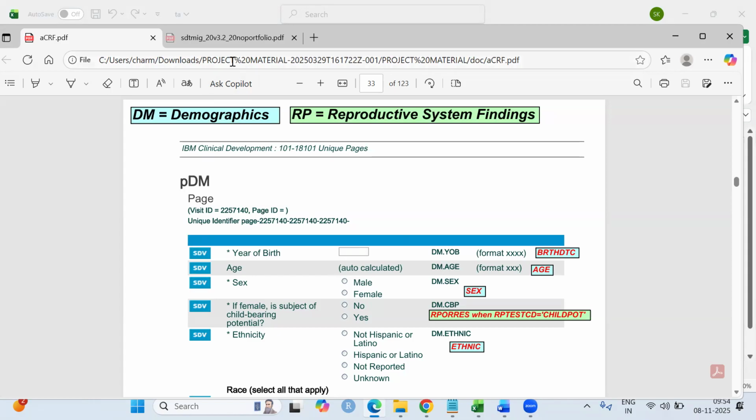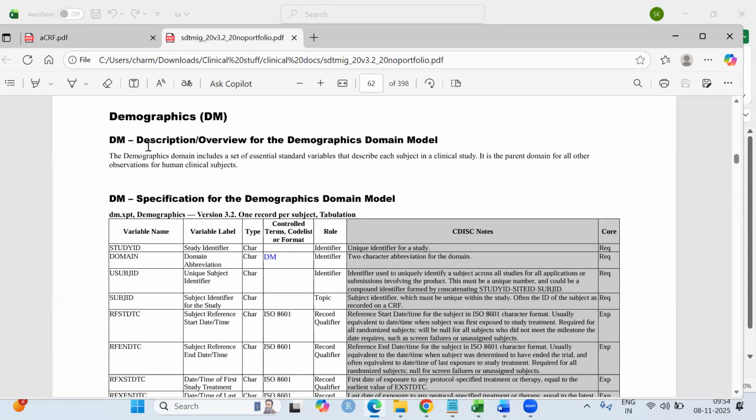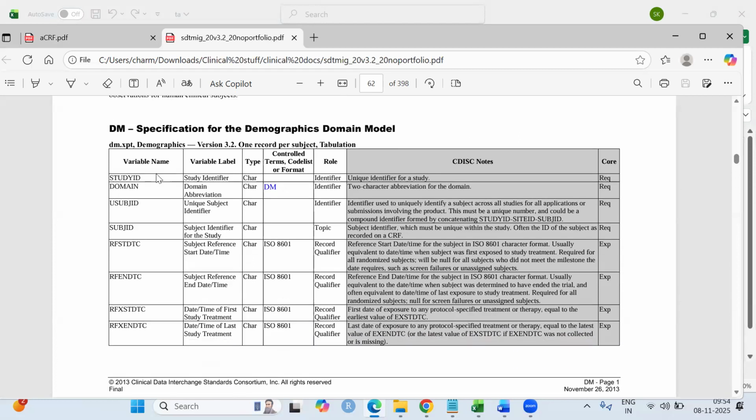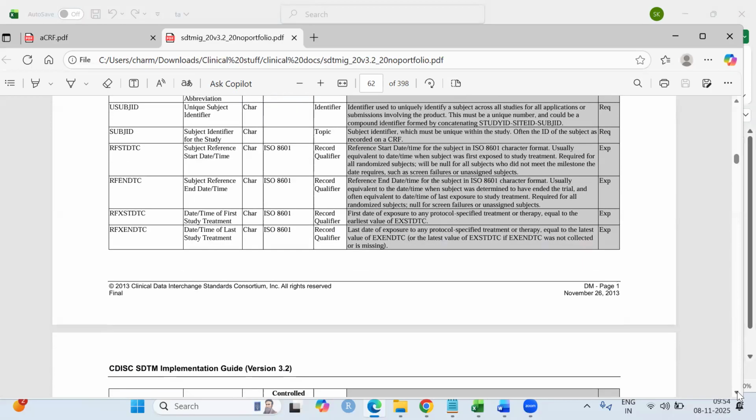For this study, we will be using SDTM IG version 3.2. Right now I am showing you the 3.2 version, and in this document you can see all the DM variables along with their labels, types and all the other features that will be used to create our specification.